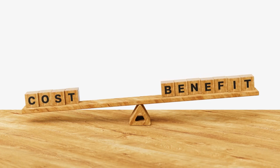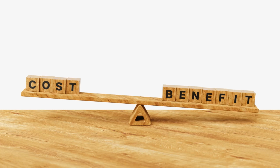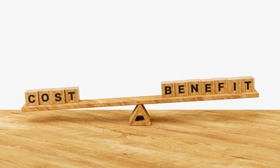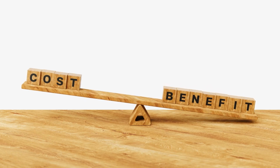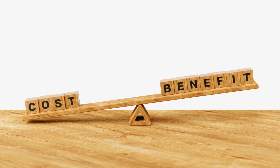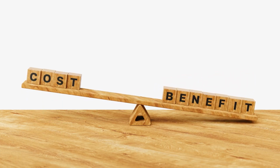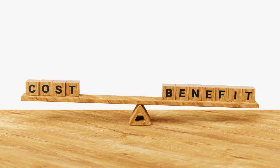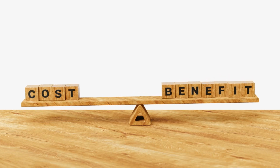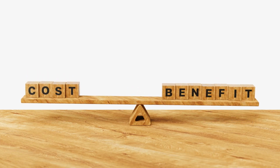That brings us to cost-benefit analysis, the economic version of is it worth it? You weigh the costs of an action against the potential benefits. For example, rinsing a peanut butter jar before recycling uses water, sure. But the environmental payoff of recycling might tip the scale. Multiply that kind of thinking across an entire government deciding whether to subsidize solar panels or regulate fossil fuels, and you've got policymaking in a nutshell. A very complicated, occasionally leaky nutshell.